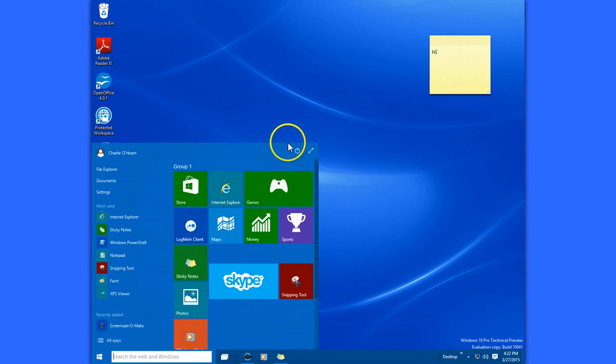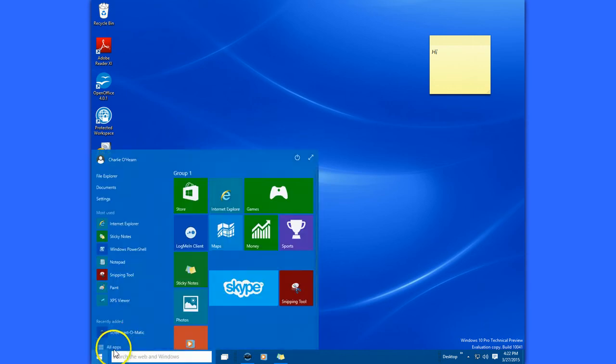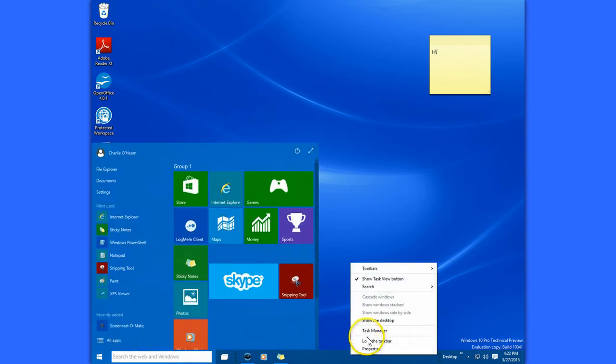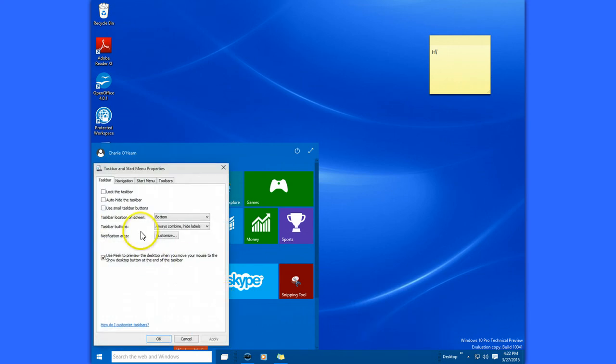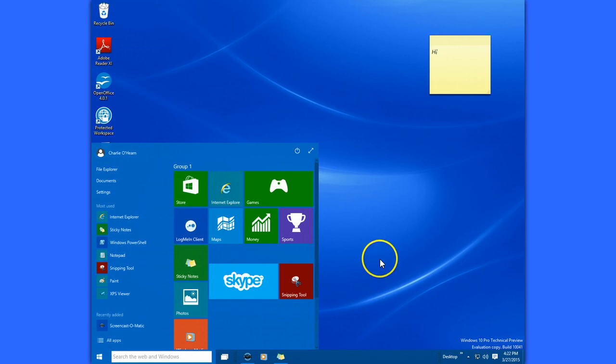I should be able to drag and move, resize by holding down the left mouse button and resize this whole thing, but I can't, and I believe the reason why is that my Start menu customization button is disabled. I don't know why. Like I said, is it the evaluation? Is it the installation? I don't know at this point, but it is what it is, so I'll show you as much as I can.